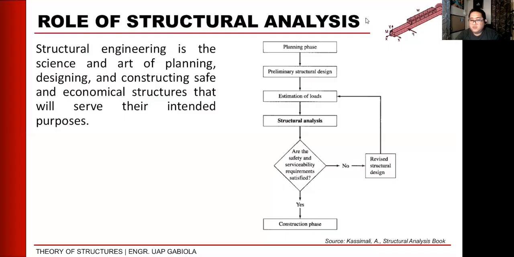Then once we perform the structural analysis, ma-identify ng engineer ngayon kung yung assumed sizes natin from the second step are feasible or pwede siyang tanggapin, i-accept dito, no? So yun yung mangyayari ngayon. Once na sabihin natin hindi safe pa din yung mismong dimensions natin, kaya kailangan natin mas stiffer yung building. So maglalagay tayo ng shear wall.